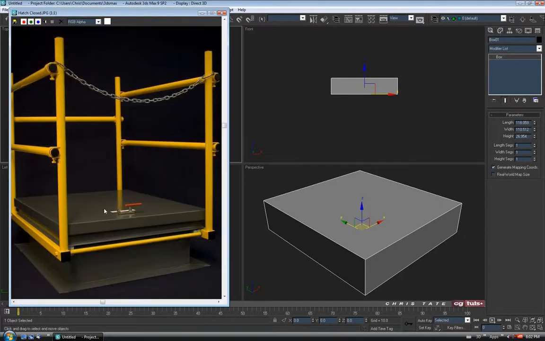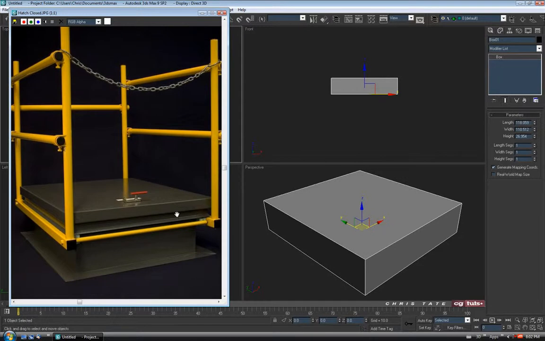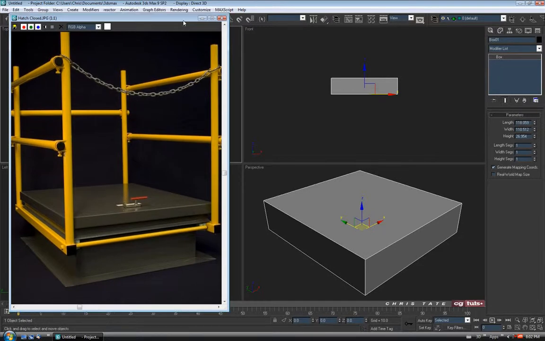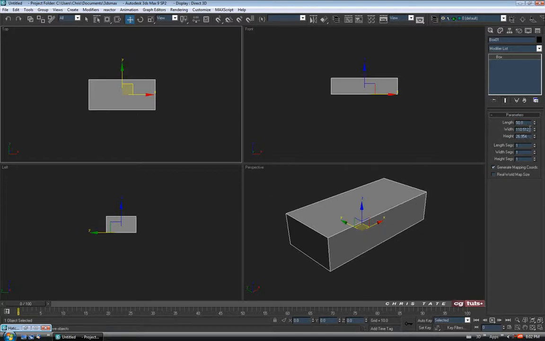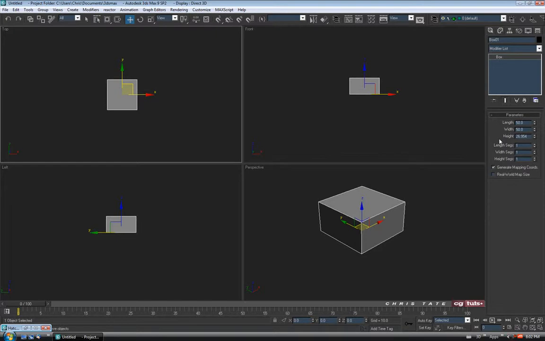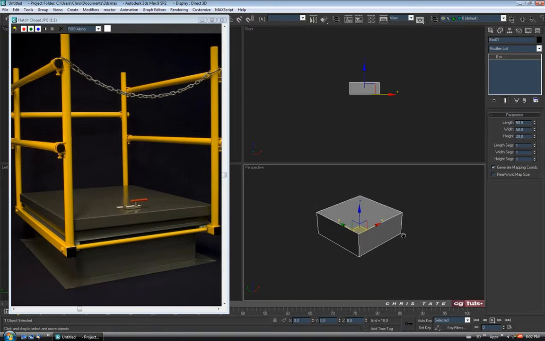Alright, so with that done, let's open up the modify panel, and if we look at our reference here, it looks to me like this hatch is pretty much a square, so I think we'll just say it's square and we'll make ours square. Okay, so let's go over here, and I'm just going to be using max generic units for this, so we won't actually be building this to any kind of real world scale. And I think for the length I'm just going to maybe try 50, and we'll do 50 on the width as well. Alright, and for the height, let's try maybe 20 or so. See how that looks.